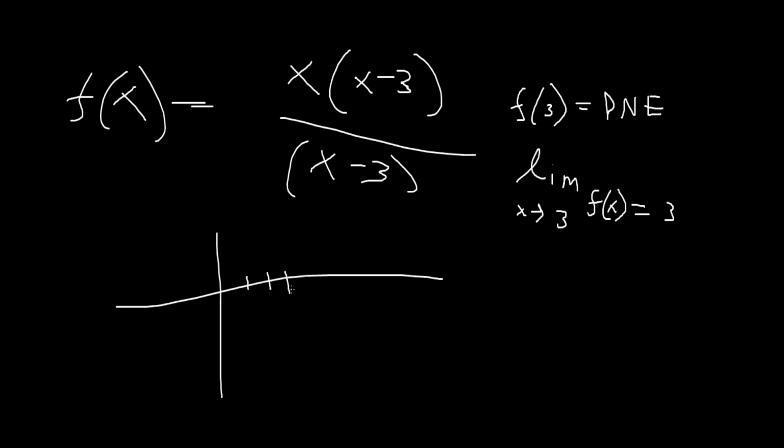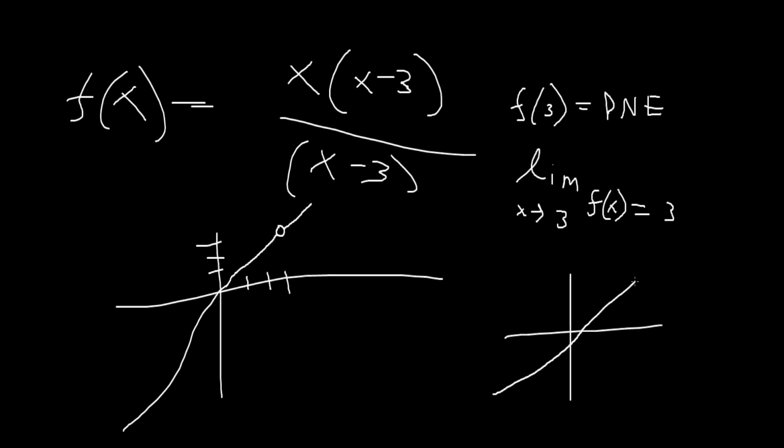So this function works pretty much like y equals x all the way up until we hit 3, and then there's a hole there. Normally what I'll tell people with continuity is that if you can draw the function without lifting your pencil, then it's continuous. An exception would be a function like this, where you have to pick up the pencil to go from the bottom to the top. Obviously this isn't continuous because there's a break right there.